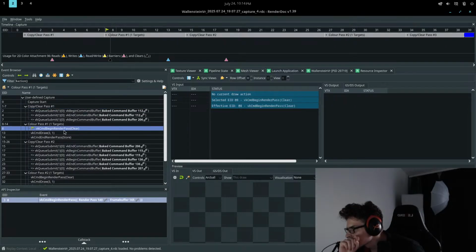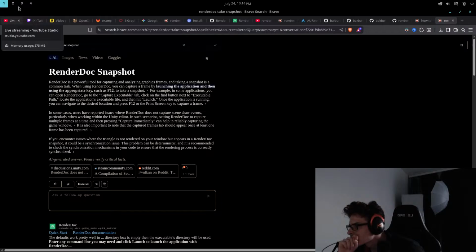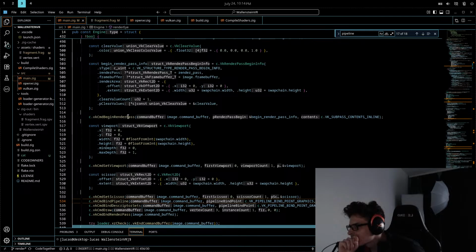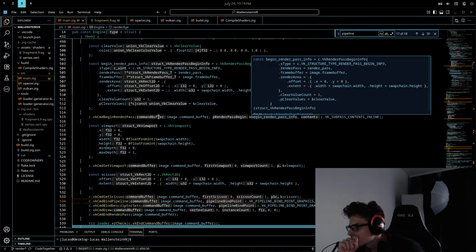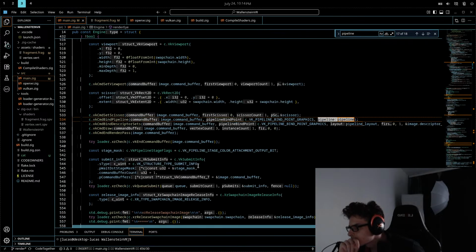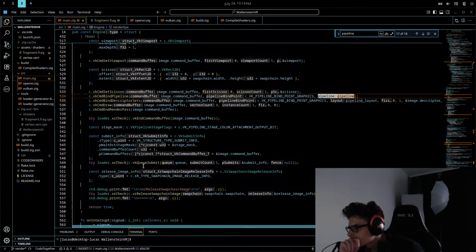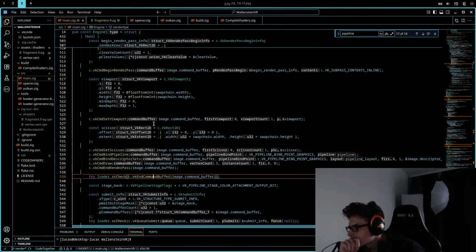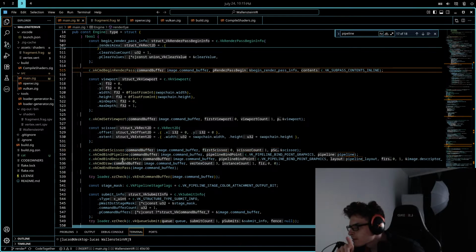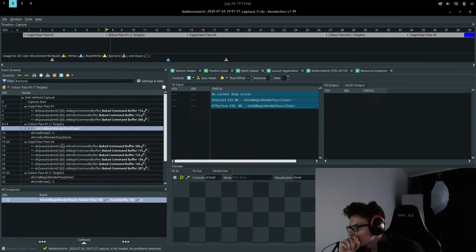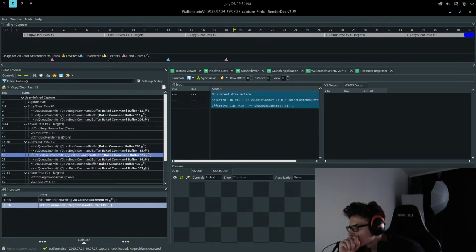Begin render pass. Begin render pass here. But these are command buffers, right? And then end command buffer. It's a draw. Yes. So this command buffer should have... there's one that should have all of these. But this is like I'm still having.